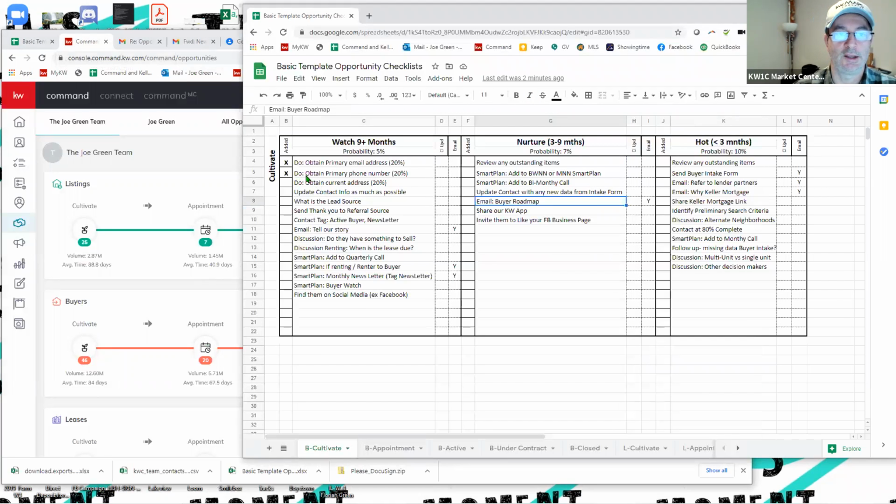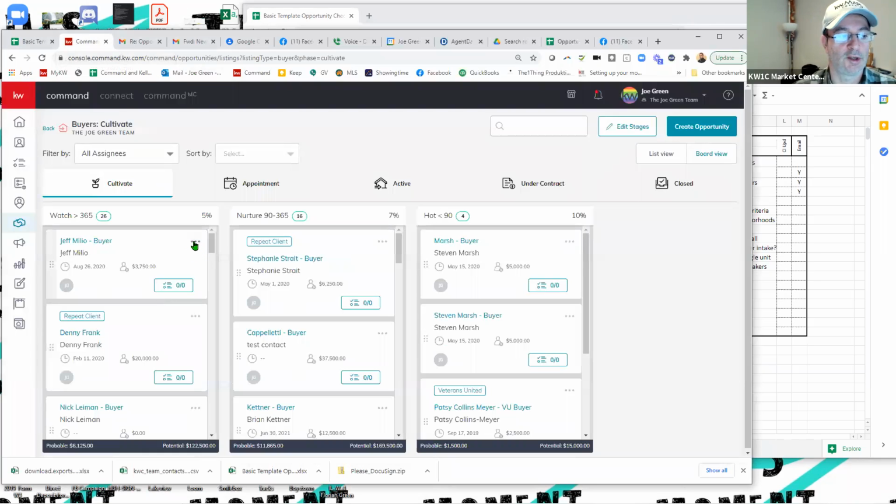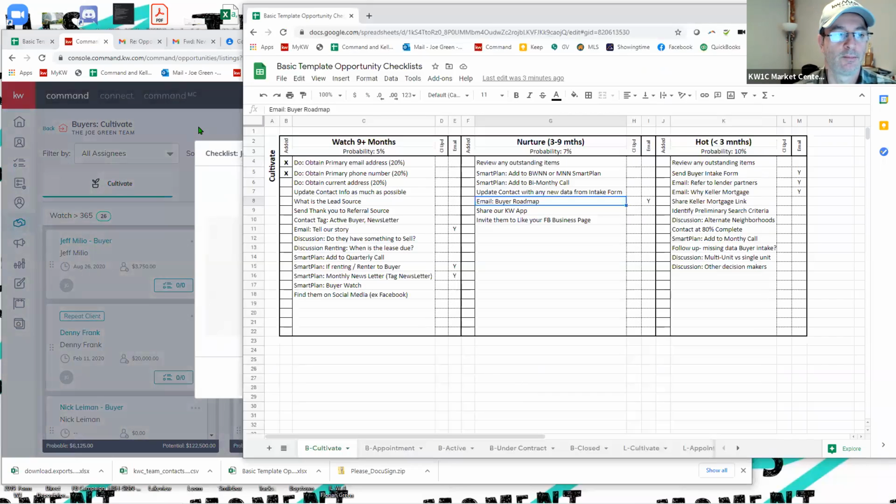This section here, obtain buyer email address, and I haven't done this yet, but it should go in here. This checklist will start matching what you have here.